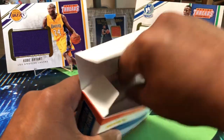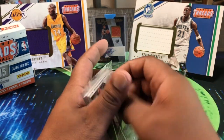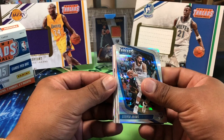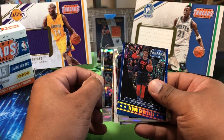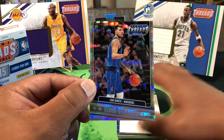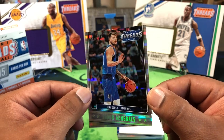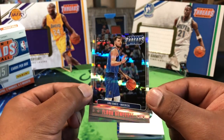All right, here's our Threads pack — it's a clear pack. Opening them up nice and easy. I think the autos are in the thicker packs. Let's start it off — Luka! These cards are pretty with that holographic foil on every card. 171 out of 199 Luke — like I said, Luka has been in almost every one of my basketball breaks this year, whether it be an auto or a numbered card. We're joined at the hip. Floor Generals — awesome looking card.